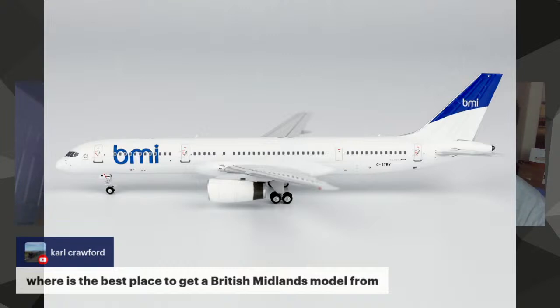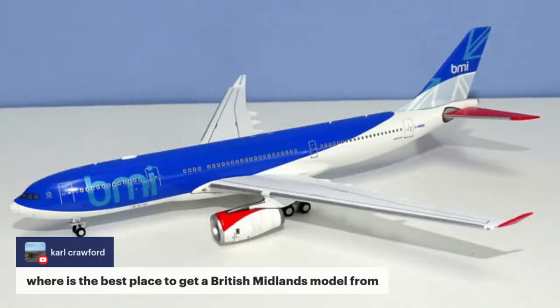Oh yeah, if you just bear with me. Yep, ideal. That's what I wanted. Do you know what? We could literally do a show of questions, where people want to buy particular airline models. However, again sticking with NG Models, this is just how good it is now becoming, because you have a variety. If the basic livery doesn't suit you, you can always go for their A330. That was on my list at one point, and for some reason I bypassed it. And yeah, that's another stunner.